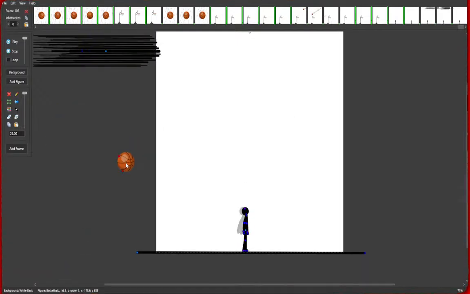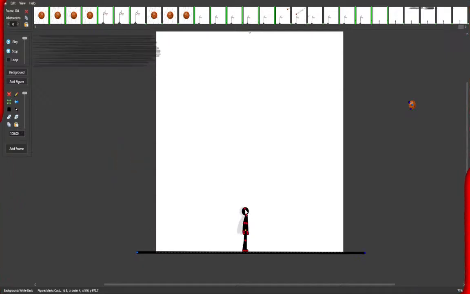Yeah, and I need to put this ball over here. Make that a lot smaller. And then we can delete that. And then we'll add a couple in-between frames.